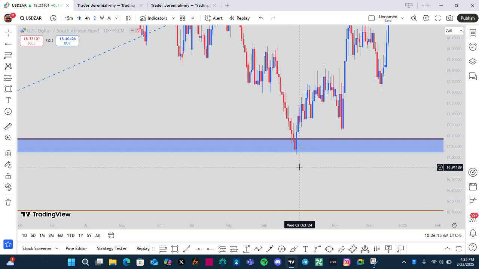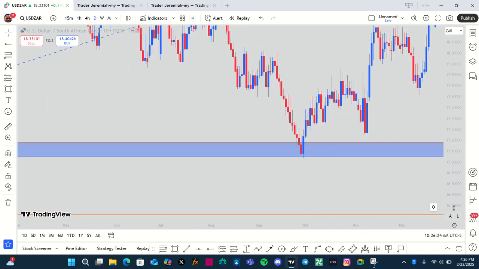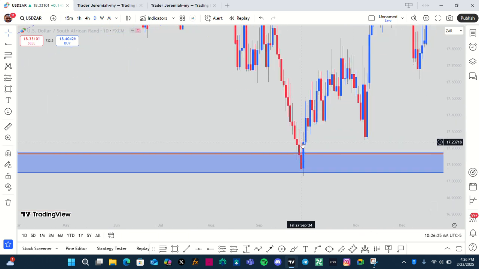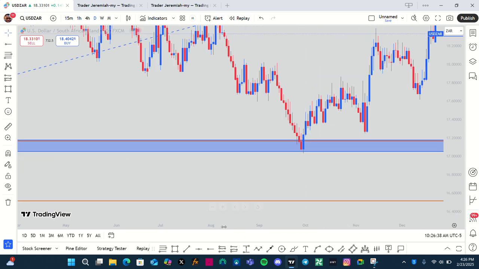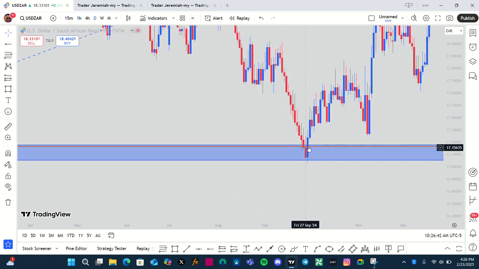So I like the daily candles. As you can see, when the daily candles close, engulfing candlesticks. So when price got into this area, price created these bullish engulfing candlesticks. That signifies that more buyers are coming to the market at this Fibonacci area and this support level. So it signifies that more buyers are in the market and they are overtaking the sellers. So buyers are more than sellers now.